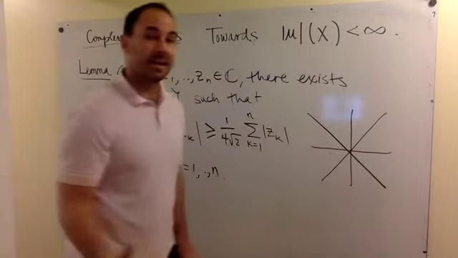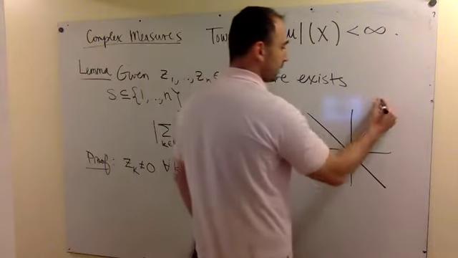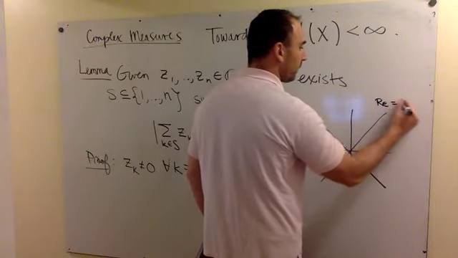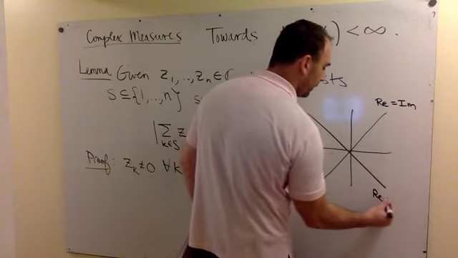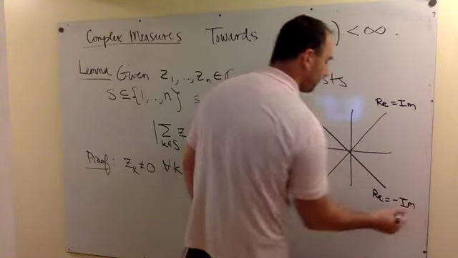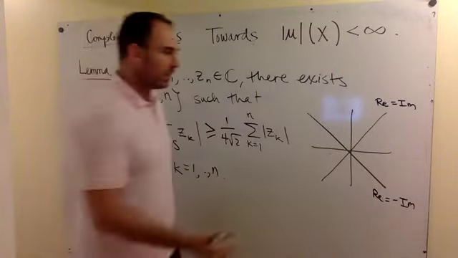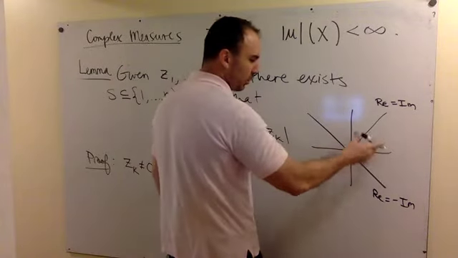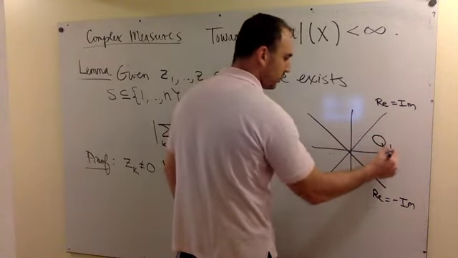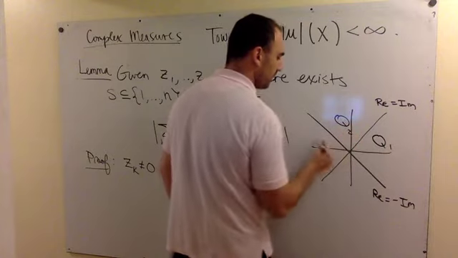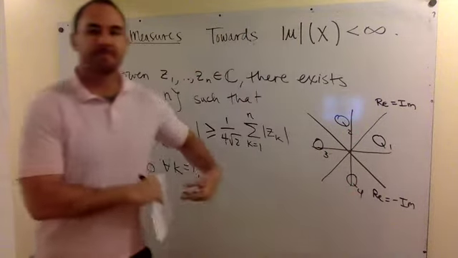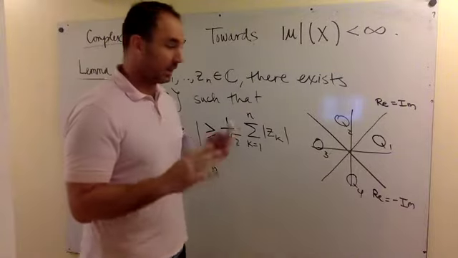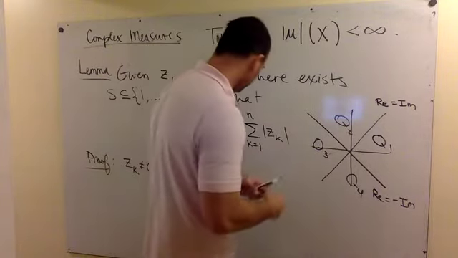And we're going to divide that complex plane, so this is right here, this is real equals imaginary, and this is real equals minus imaginary. Okay. We're going to divide, so instead of doing the usual quadrants, we're going to divide this into 4 quadrants. Okay, so there's my 4 quadrants.